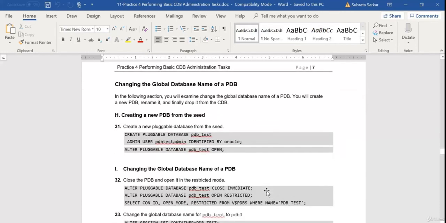Then changing a global database name of a PDB. In the following section, you will change the global name of a PDB. We will create a new PDB, rename it, finally dropping it from the CDB. So first we will create a PDB.